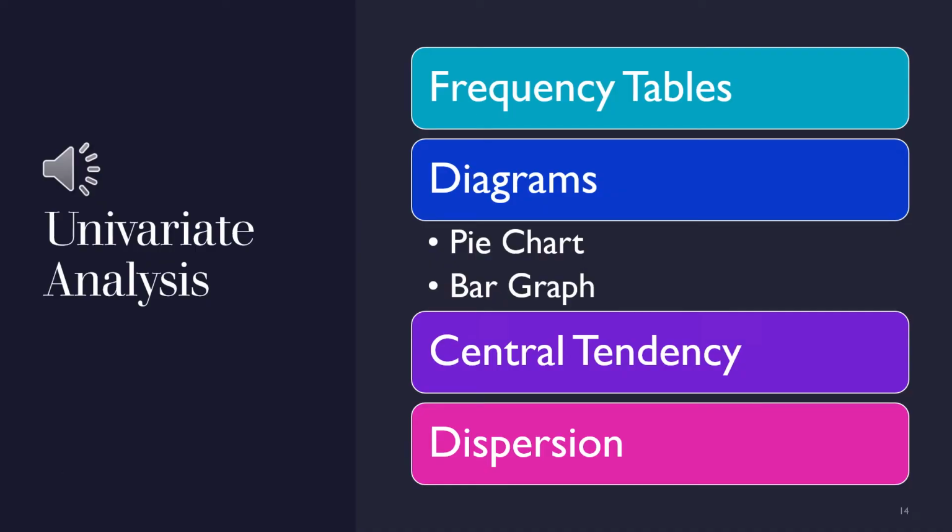Univariate analysis is simply examining one variable at a time, that is, basically one question at a time and the data that you get from that one question. It can be really simple, so we're going to look at these, and I think once you have a look at these, you'll know exactly what they are.